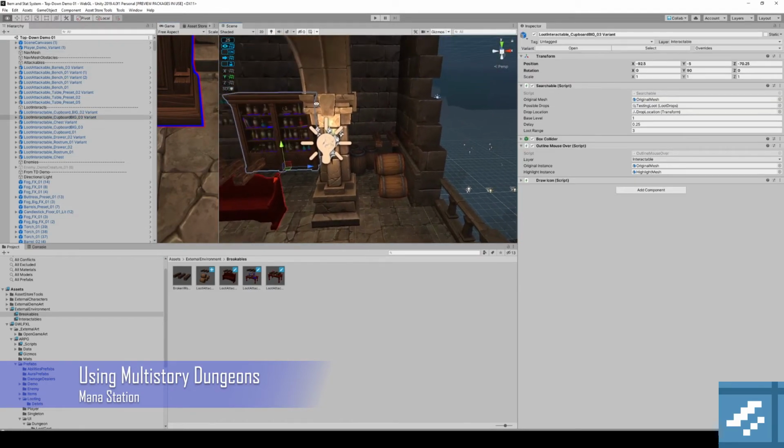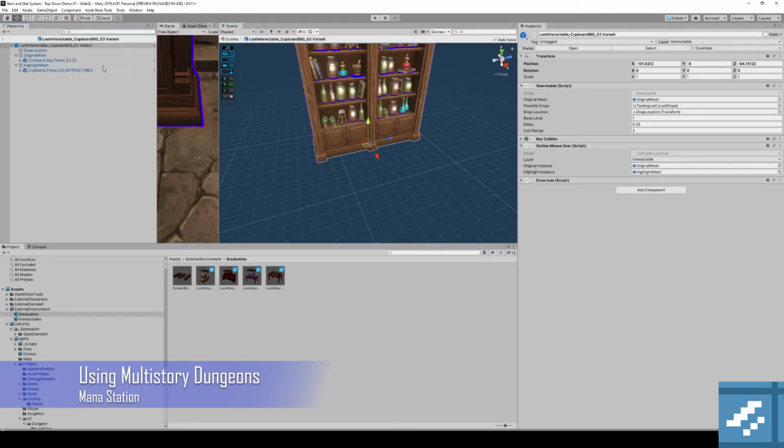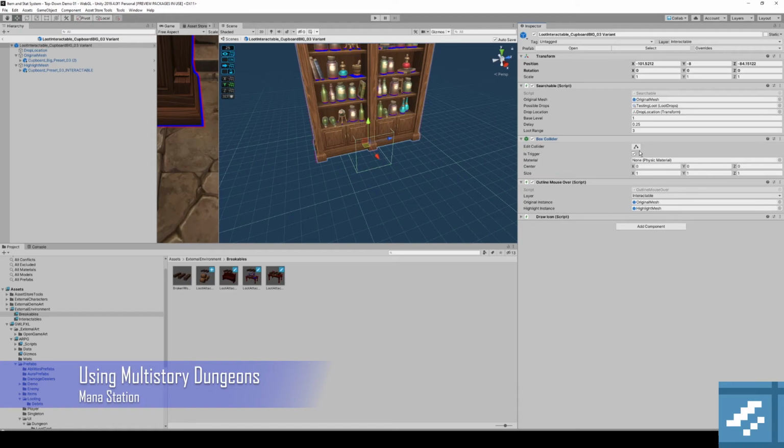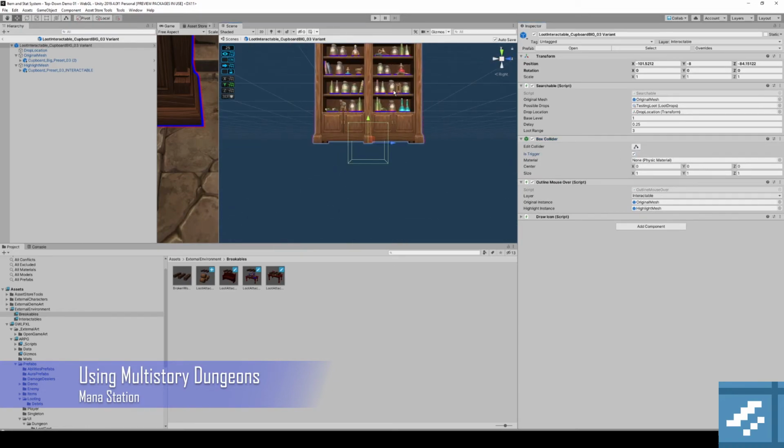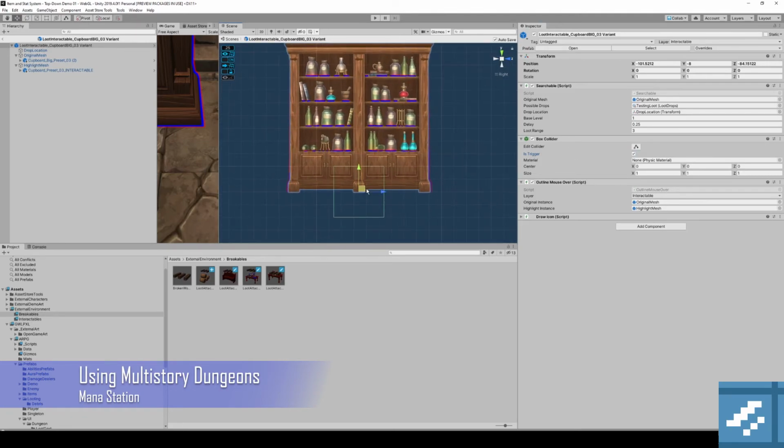Okay, so this was giving me a problem. Let's take a look at it. Probably, if it doesn't highlight, yep. Check this box collider here that's on the parent, because this is what's going to detect the highlights. So I did not get this one appropriately lined up. My bad. Let's do that, and then all should be good. And that's pretty much it.